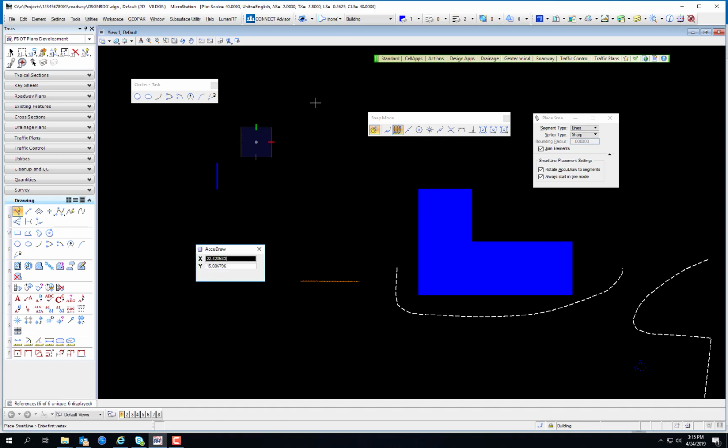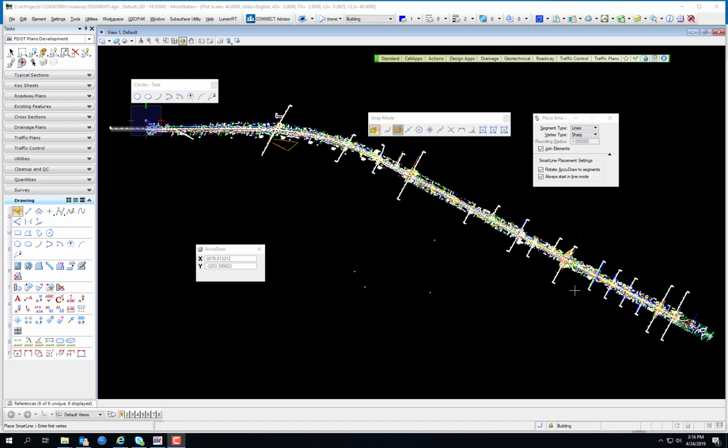If you do want an exhaustive list of all the AccuDraw shortcut key-ins, they are available on page 7-14 and 7-15 in Chapter 17 of the CAD Essentials Training Guide. Exercise 7.1, placing additional topo elements. In fact, we're going to place a missing fire hydrant, or more accurately, we're going to move a missing fire hydrant to the correct location.